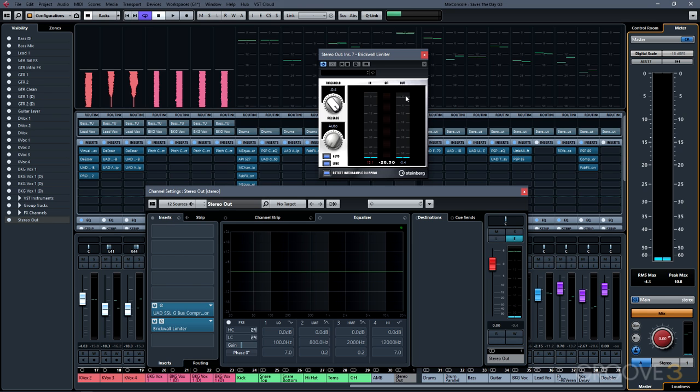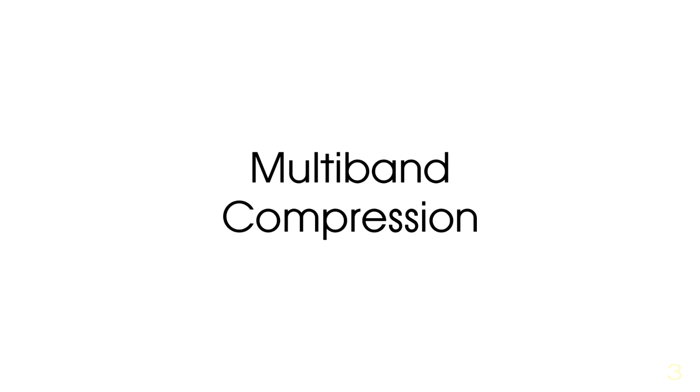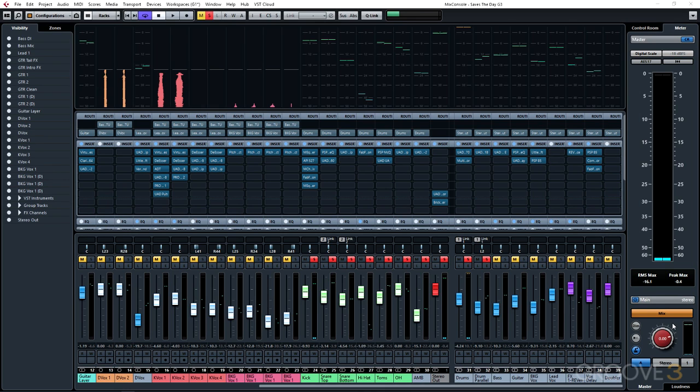compression in mastering. The next compressor type that we're going to look at is called a multiband compressor. Multiband compression is really a regular thing that you'll hear in the audio mastering industry, but you hear it a little bit less frequently when mixing. There are some really cool tricks you can pull off with a multiband compressor, but I usually look at them first as more of a corrective device.